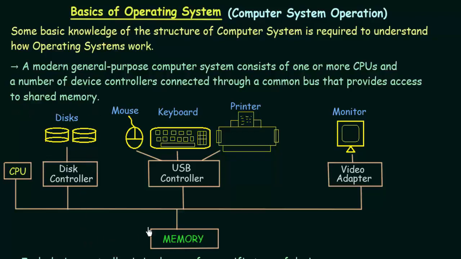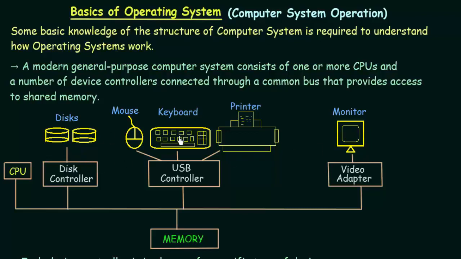So here if you look at this diagram, we have some hardware like your disk, which may be your hard disks or anything like that, and then we have some more hardware here like your mouse, keyboards, printers, and then you have your monitors over here. So it is not limited to this, but this is just an example I'm showing you.